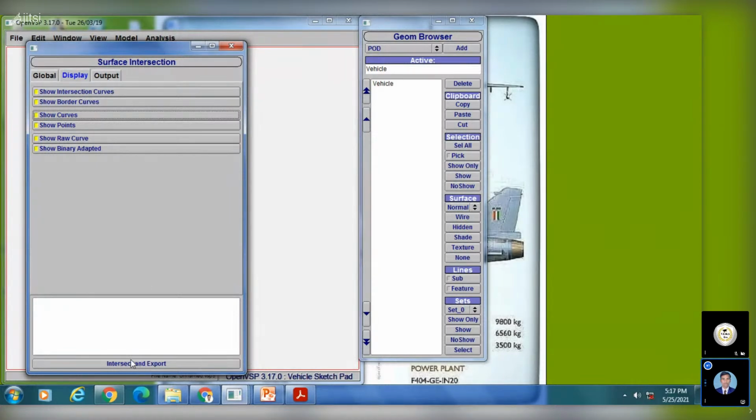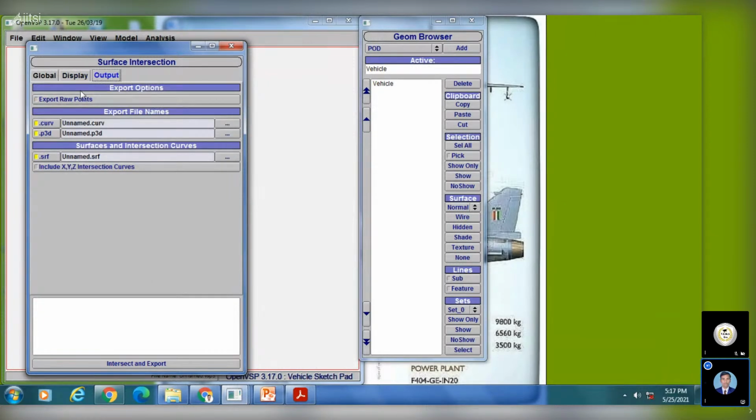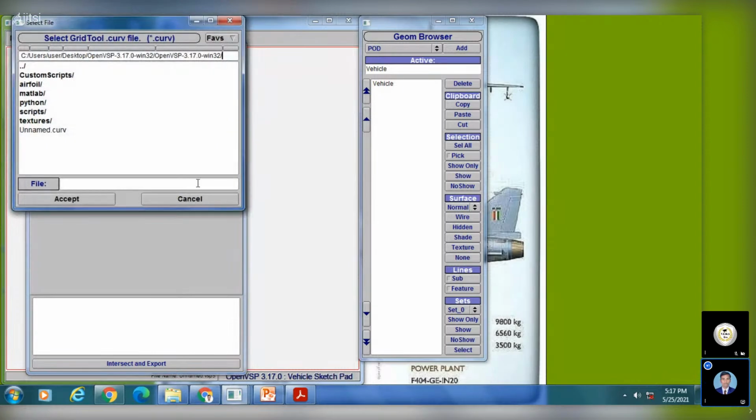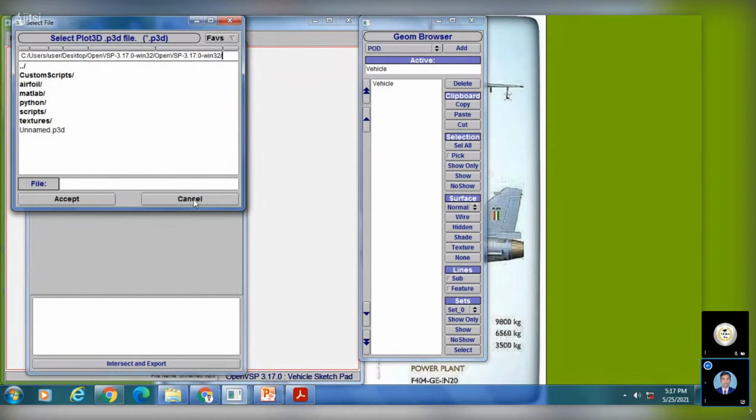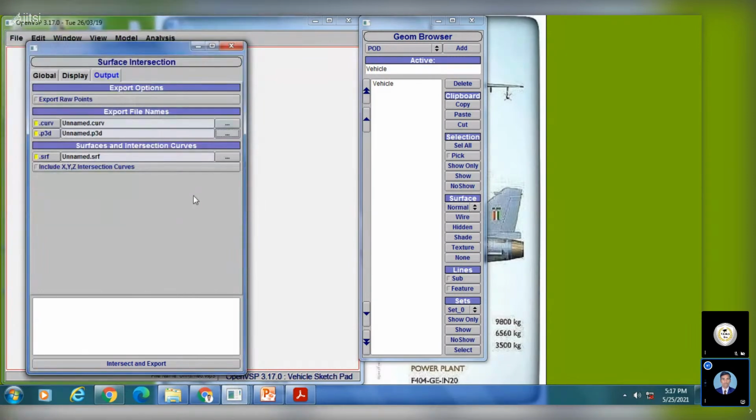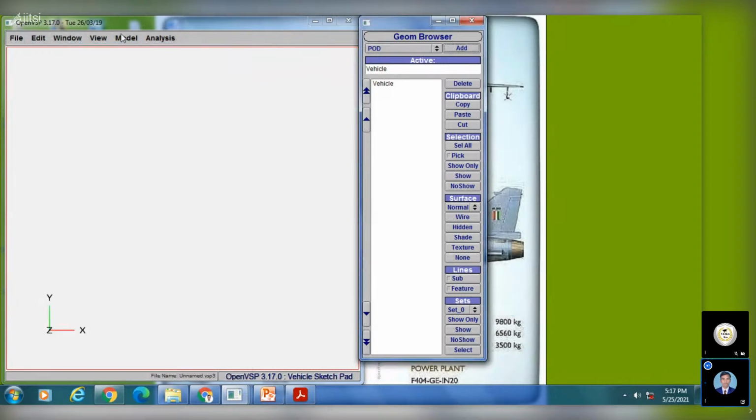And you can intersect and report. Here in this output you can export your raw points. And if you have any file in dot curve format and also dot p3d format, you can select it, intersect, and also export. So this is all about surface interaction.